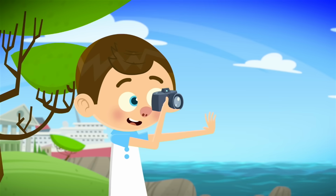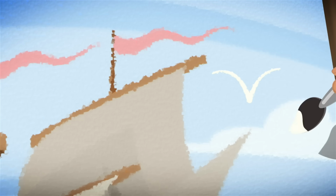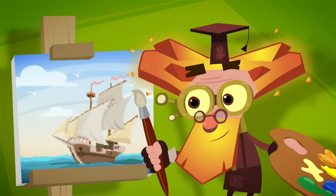Of course, it's easier for us to take a quick photo of things we pass along the way. But just like the old masters, we put a piece of our souls into our drawings. And if you draw more often, you'll see it for yourself. I promise you that.